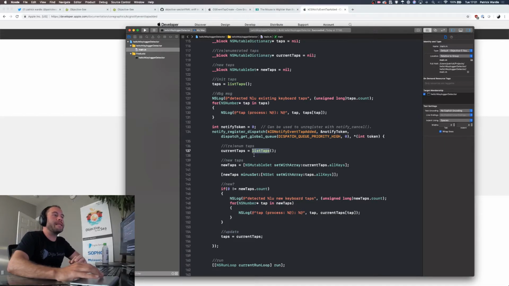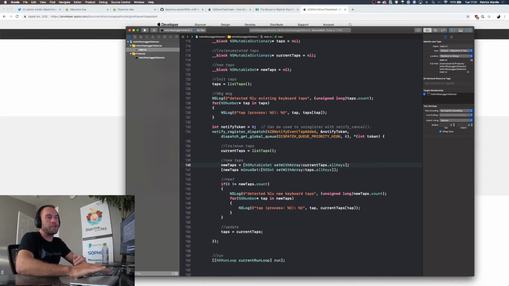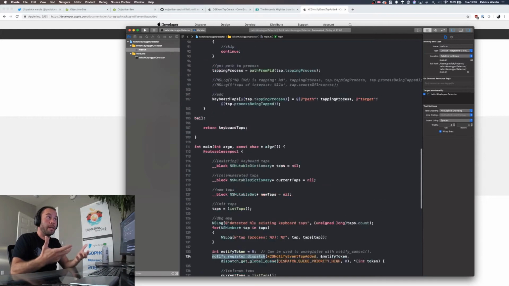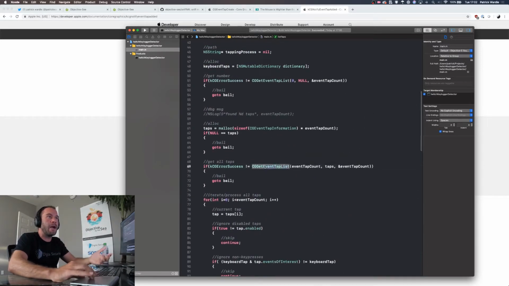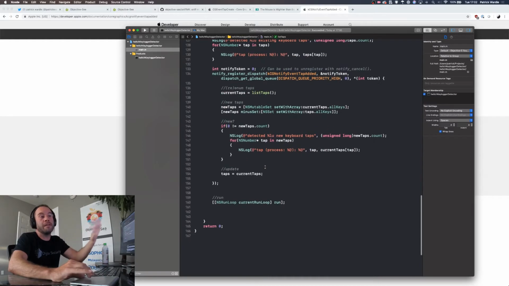So again, what we do is we list the taps, and then we build a set and we subtract that with the existing ones to detect which ones are new. So if there's one that's already installed on your system, say it's some legit system process, when this notification occurs, it doesn't tell us what event tap has been installed. So what we have to do is requery, again invoking that API, which gives us the list of the events.